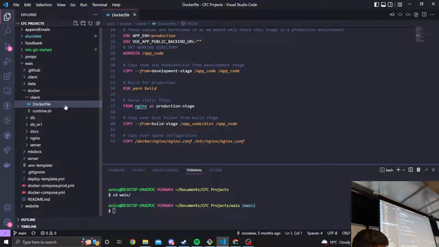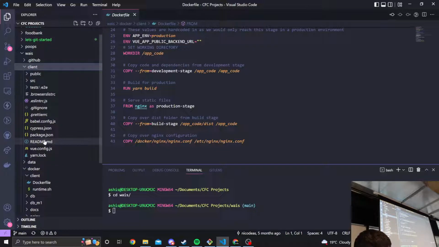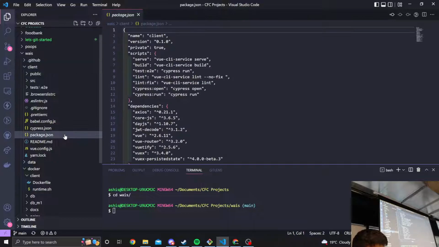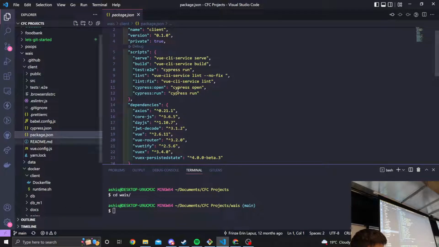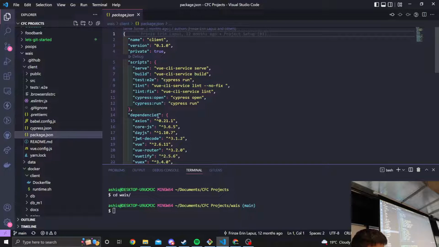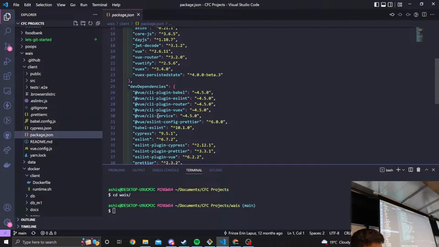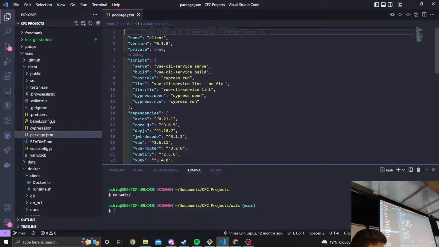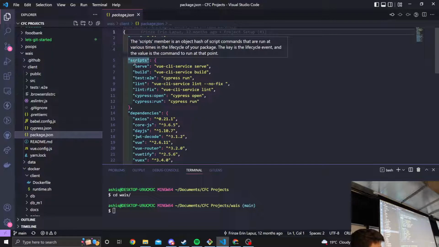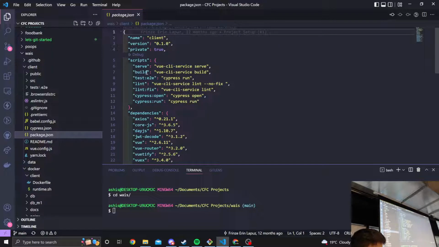Then next we would have, oh yes, one more thing. For the client, we also have files like package.json and yarn.lock. These are our package manager files. Very important. In your package.json, it lists all your dependencies. You can even define scripts here. It's an important place to know that the scripts for your project are here. You can define all your scripts here.